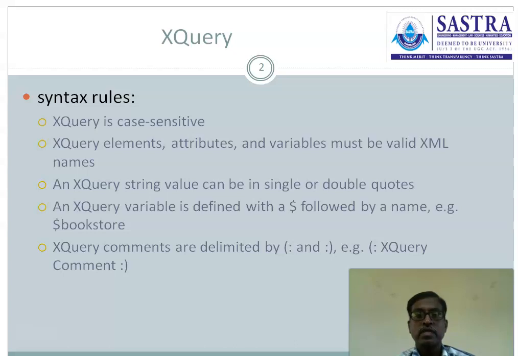The XQuery syntax rules are case sensitive. Uppercase letter is different from lowercase letter. So XQuery is a case sensitive language. Suppose when we are declaring variables or any other construct, we should remember the case, uppercase, lowercase, in the place of declaration as well as in the place of reference.